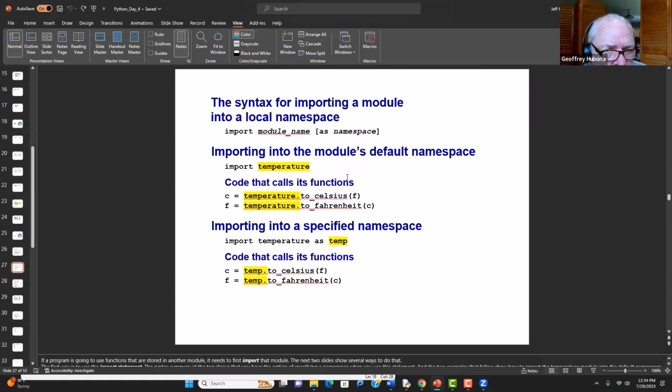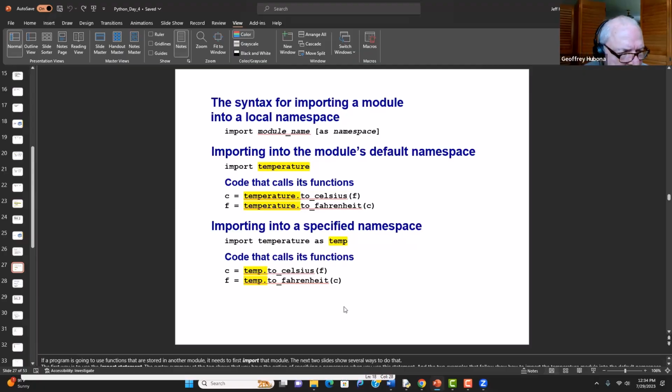When you import a module, if you just say import module name, like I did with random, it goes into a namespace called random. So if I want to call a function in that module, I have to call it by random dot and then the name of the function.